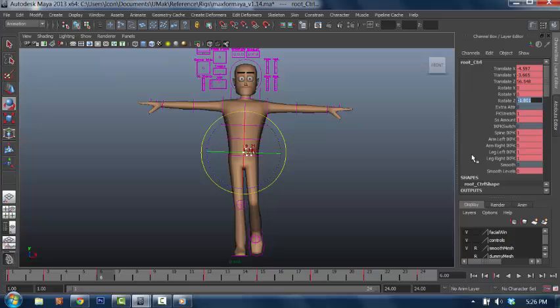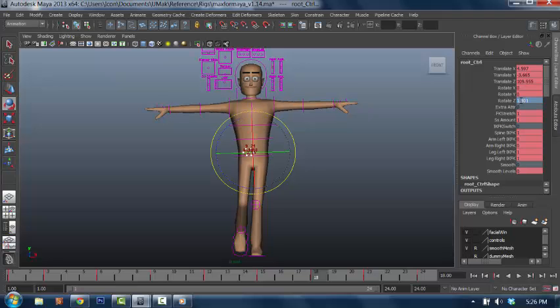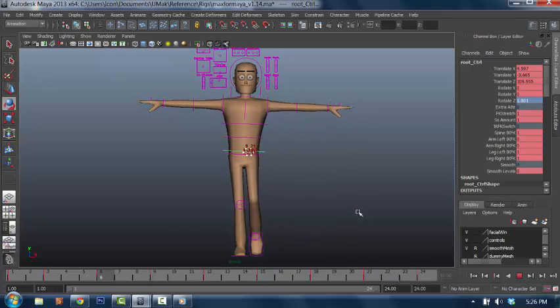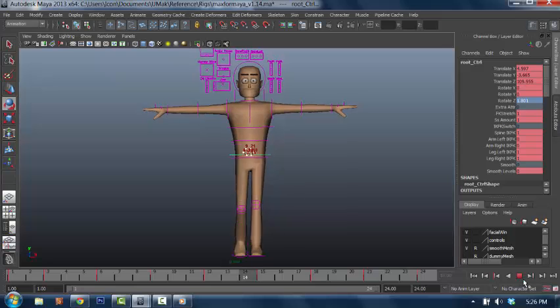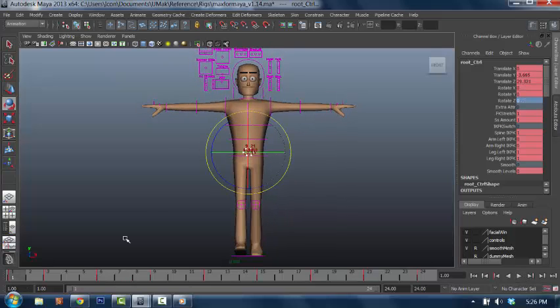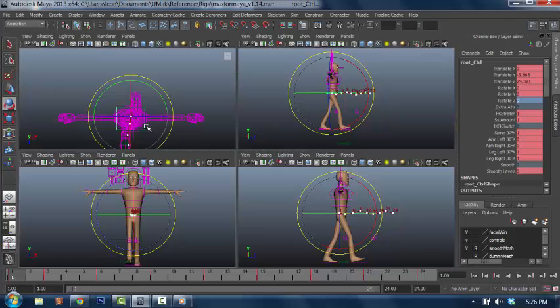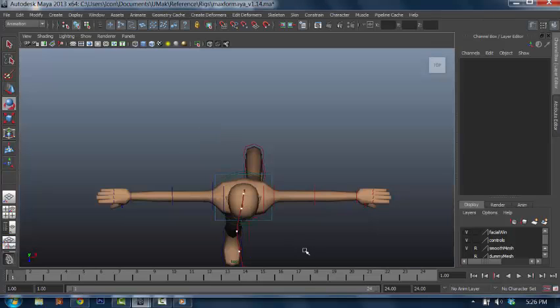So rotate it during the pass pose. For the next pass pose, copy your rotate Z, paste it, and make it positive. There. Okay, so it's starting to look more natural. We still have to add a few more things. Next, we're going to add our rotate Y.